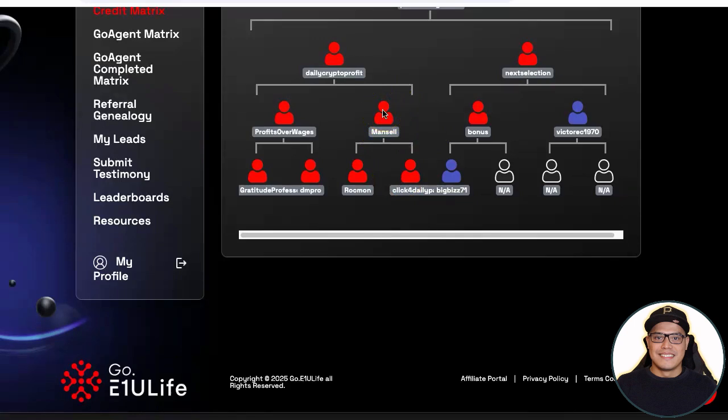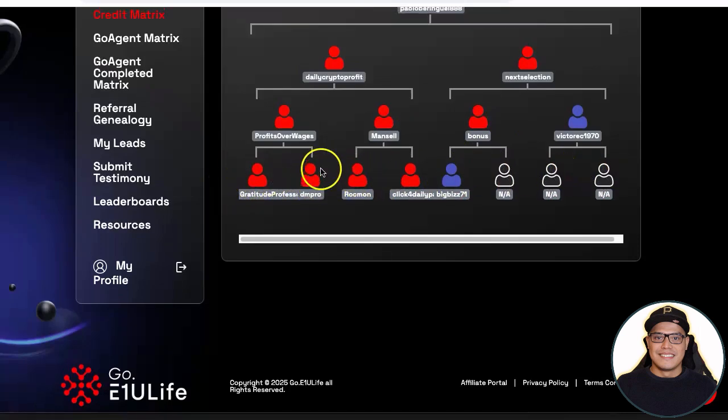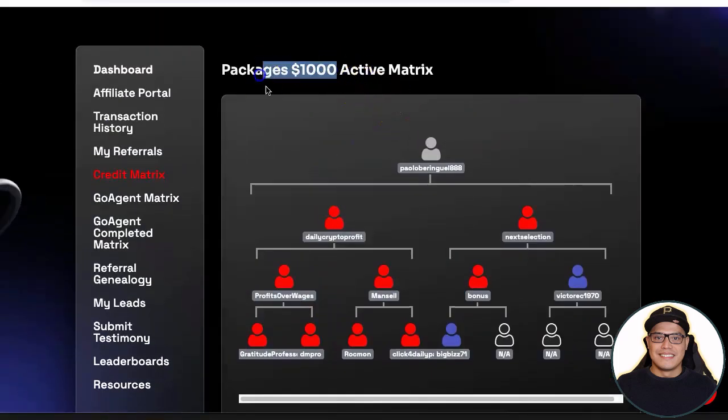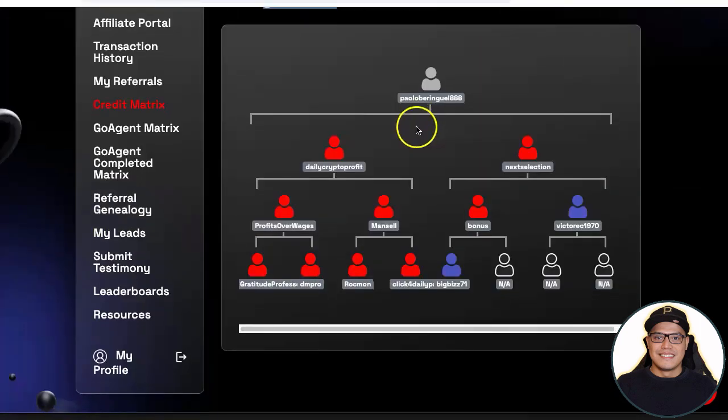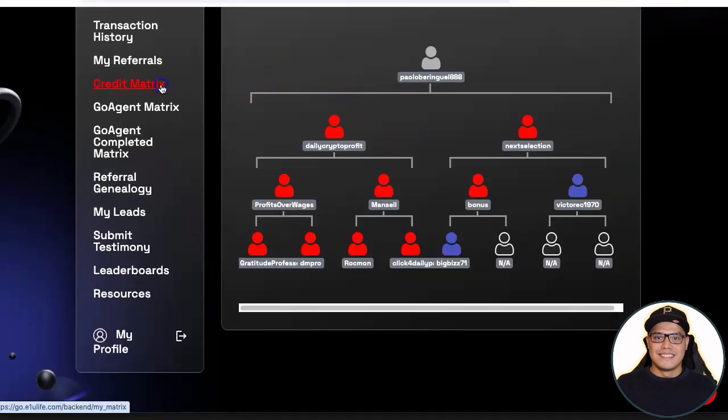If you don't want to promote, you can still make money because the system will place these blue members. So the blue members means these are spillovers and these are not your direct referrals. And whenever people are placed in your pay line, which is in the third level, each of this member, let's say if they paid the $1,000, then you will automatically get that $1,000 instant Bitcoin commission. Okay, so that's how it works.